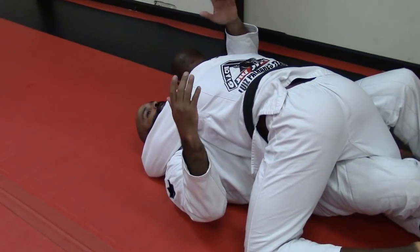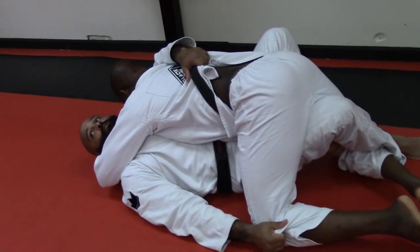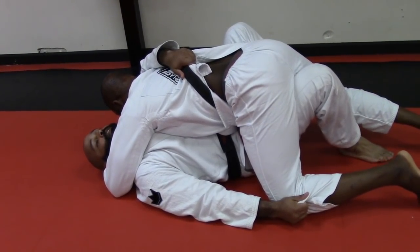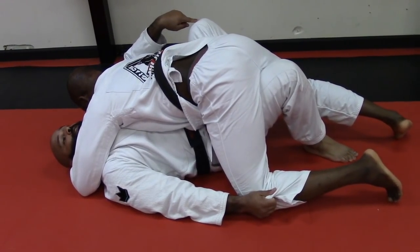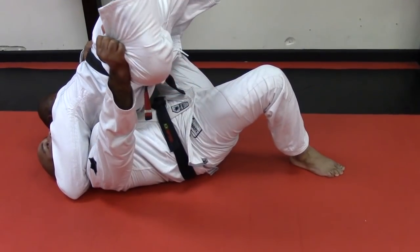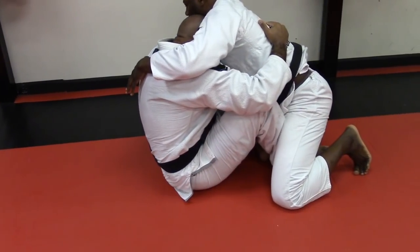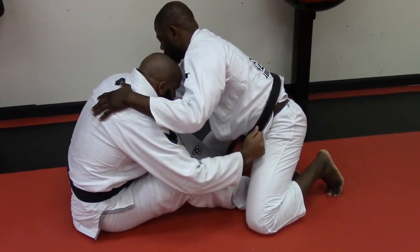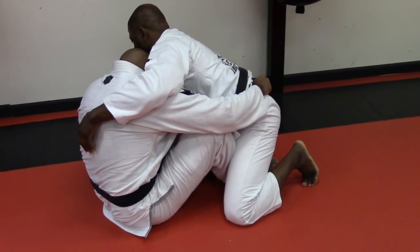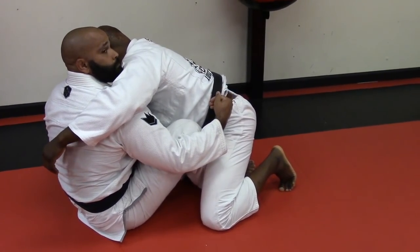Again, beautiful stuff — nothing changes. We already know the first few steps: get him here, then the moment this foot comes out I'm ready to bridge right away. When I elevate, my right leg mirrors my left leg. I elevate, I insert, and then I remove my grip, stretch and follow, and I close the gap — don't stay out here. Nice and closed, head below his chin, butterfly zone, ready to play my game from this position.